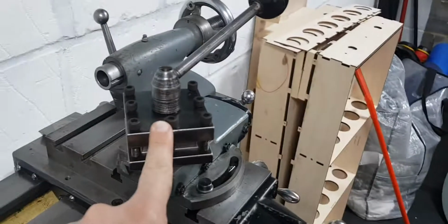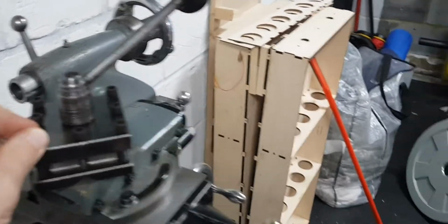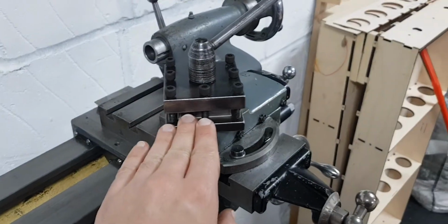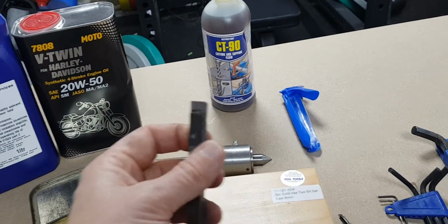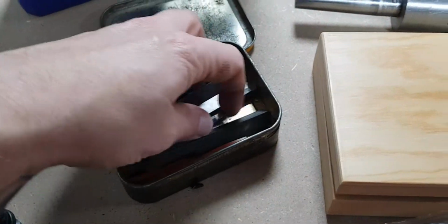The problem I noticed, of course, is that it takes imperial Allen keys, and I have only got a set of metric ones. Also, it's designed for 3/8 inch tooling, and you can't buy 3/8 inch tooling. You can only buy the blanks. Unfortunately, I don't have a grinder yet, so I've got some 3/8 tooling in here that I'm going to try and do some stuff with.